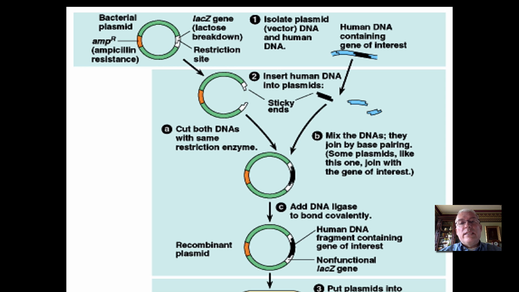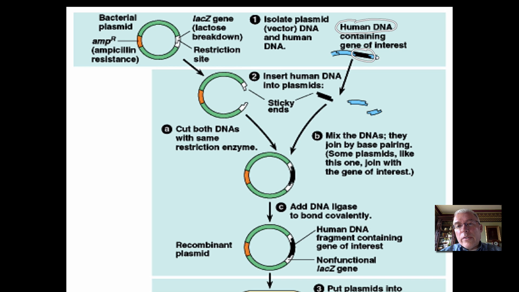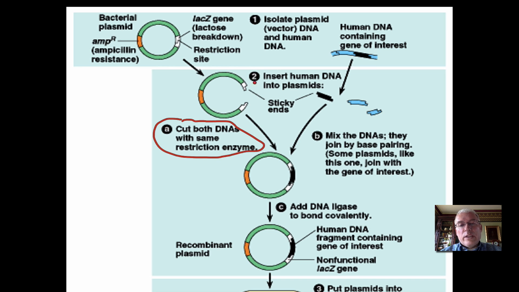Our first step is to isolate or purify our bacterial plasmid and our gene of interest. The gene of interest comes from a piece of human DNA and has some other material that needs to be cut away by the restriction enzyme. We're going to take our plasmid and our gene of interest and cut both of them with the same restriction enzyme. We selected the restriction enzyme so that it will cut at one known location that brackets the gene of interest — we don't want to use a restriction enzyme that would break our gene of interest. So you can pick restriction enzymes for restriction sites that are not in your gene of interest.